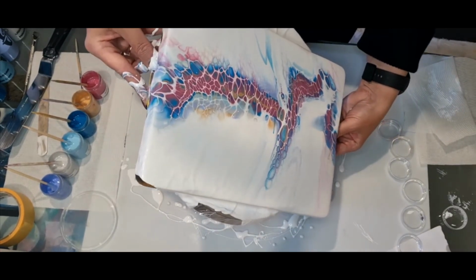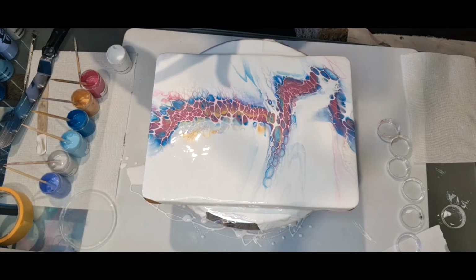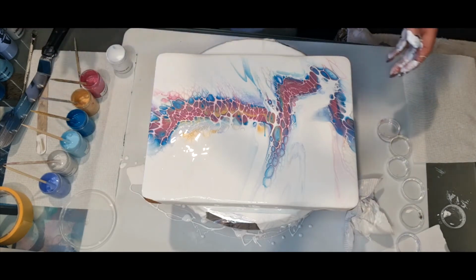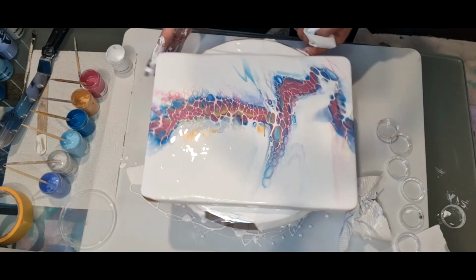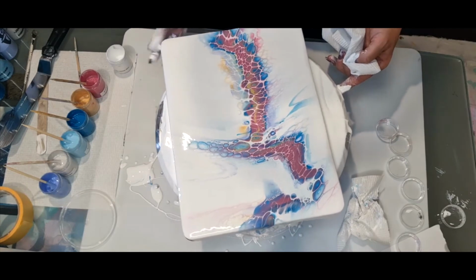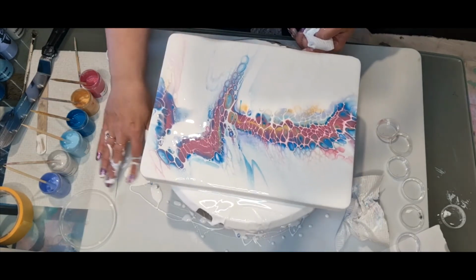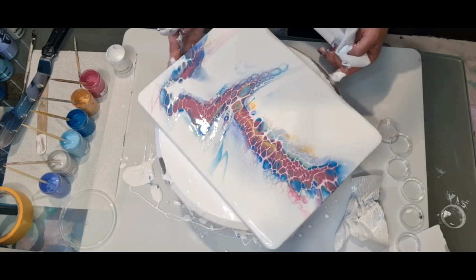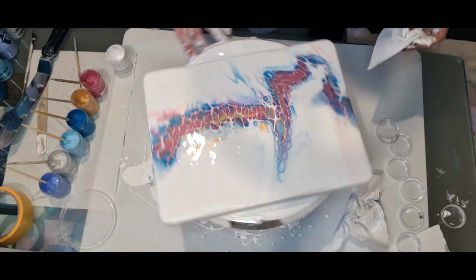Okay, bring it back to the middle. Very messy this. Okay, got it all over me. Okay, so before I spin, I just want to get a bit of these edges and make sure they're all going to be covered. Okay, I think that's it. Okay, let's just give it just a little spin.